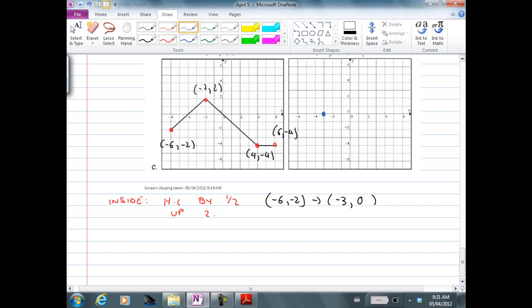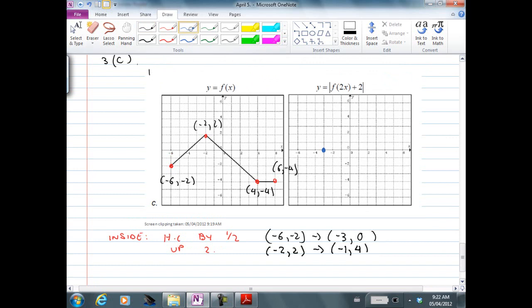Okay. There's no shortcuts to this. This takes a lot of work, but you'll be dead on accurate in the end. -2 and 2. Again, I did the exact same thing. This gives me -1 and 4. I put a dot at -1 and 4 now. -1 and 4, put a little dot right there.